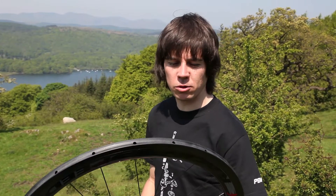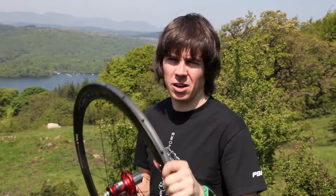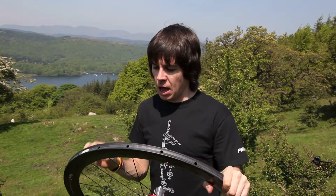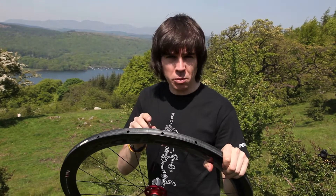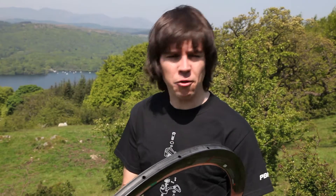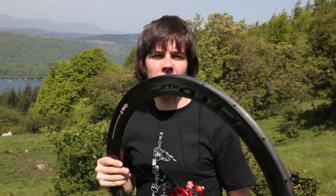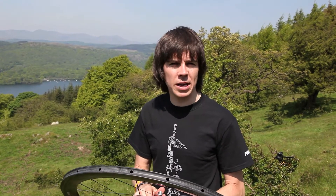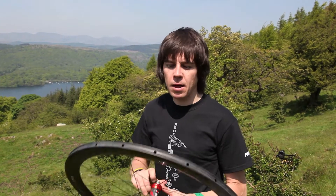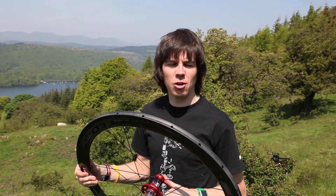Finally, these are the top-end wheels. These are the ones where you're going to be spending a bit of money — the sort of money that if your wife finds out you're probably going to get in trouble. Materials here: you're going to be looking at carbon for the rim, alloy or in some cases carbon for the spokes. Hubs are going to be carbon again, or a nice good-quality alloy body — with the freehub in steel, alloy, or titanium. The bearings on stuff like this are going to be super top quality, spinning really fast, and ceramic-coated so they last for a really long time. These are the sort of wheels you save for race day, or if you've got the money just use them in training so you look really good in the coffee shop.